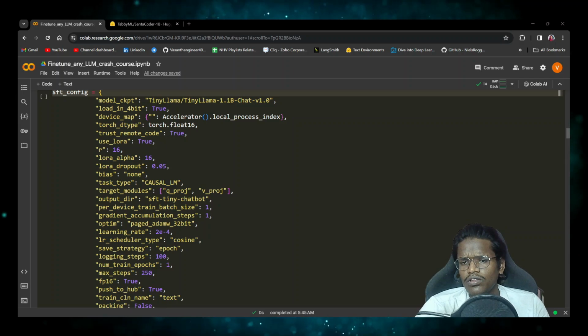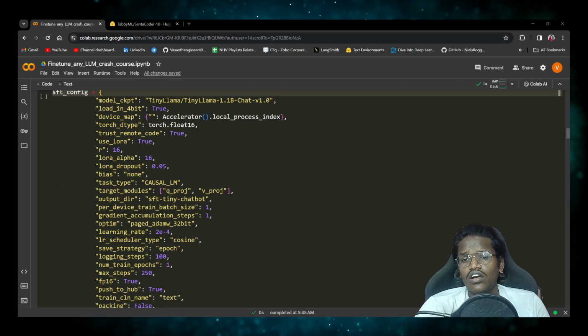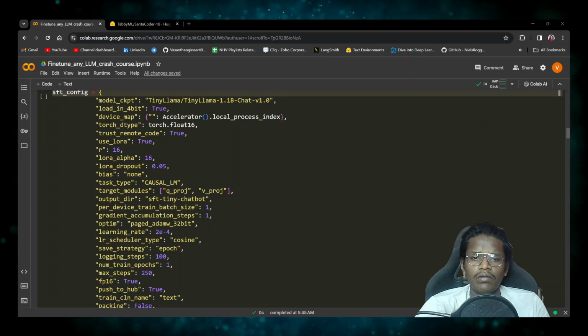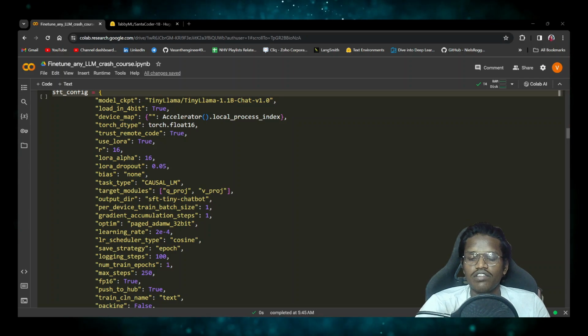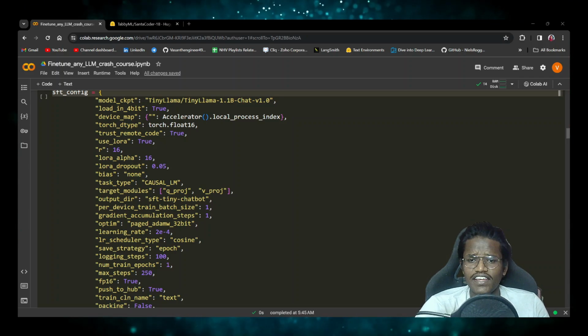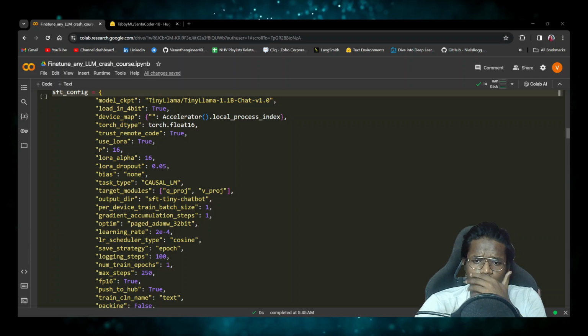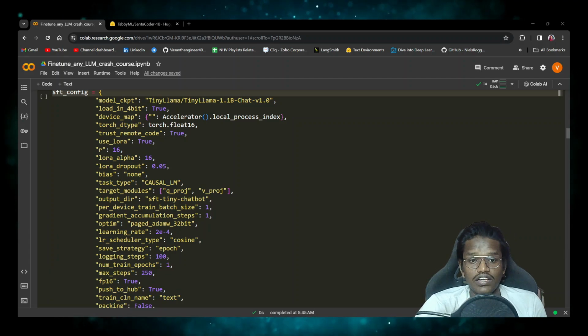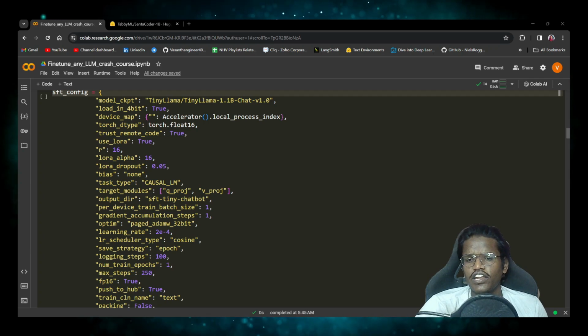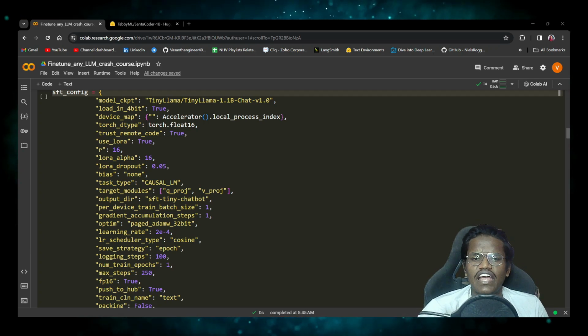Okay, normal AdamW is very suitable for normal model training, but paged Adam optimizers are usually very good for your quantized training. But there are some other optimizers as well, like 8-bit, 4-bit and all. Probably you can also experiment with that.